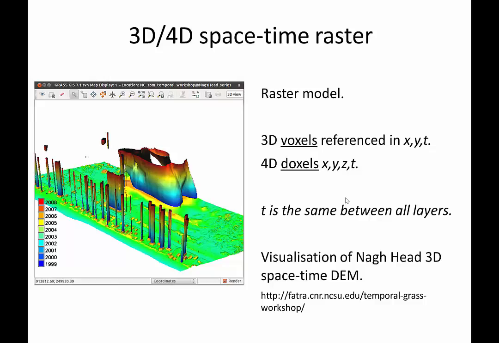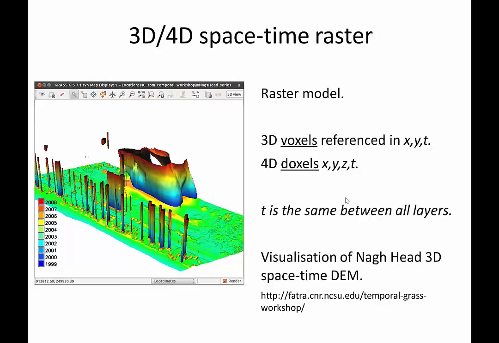As I say, those layers could be in vector or raster. Doesn't really matter. The 3D, 4D space-time raster model is just an extension of that layer-based model. In fact, to me, they're exactly the same, but I think it's good to contrast them. So in this case, this is basically a raster model. In a raster model, you divide the world into equal shaped squares, usually squares. It could be rectangles, usually squares.